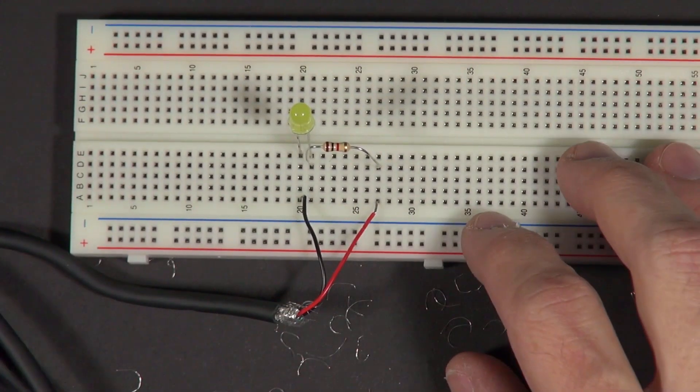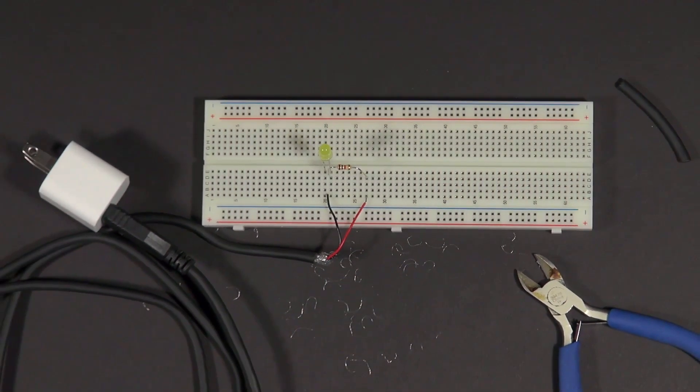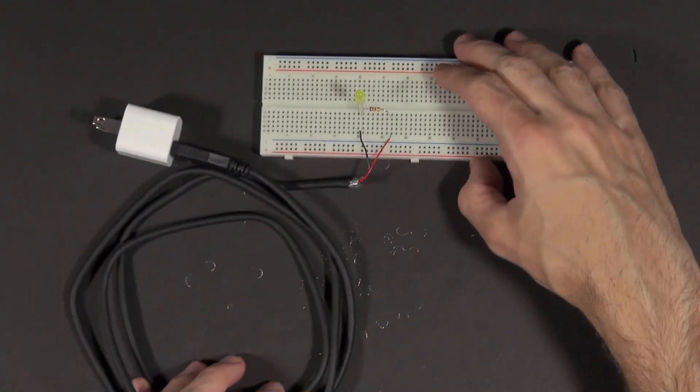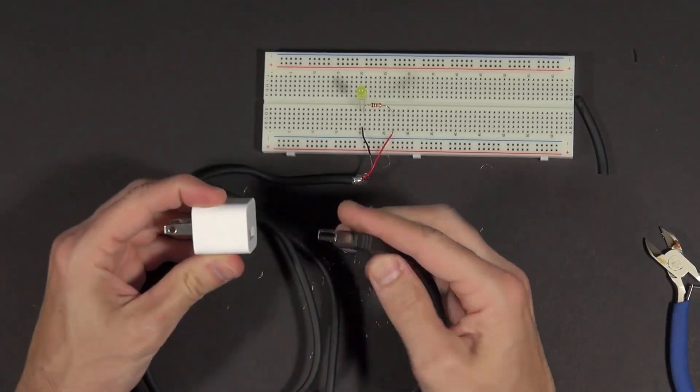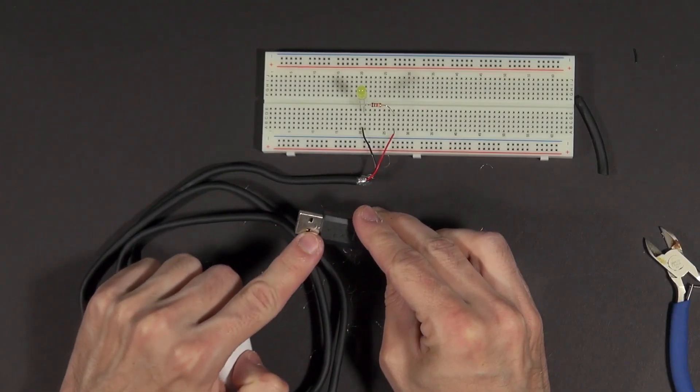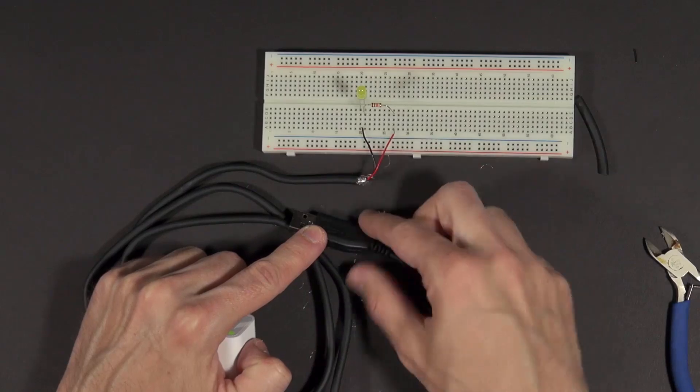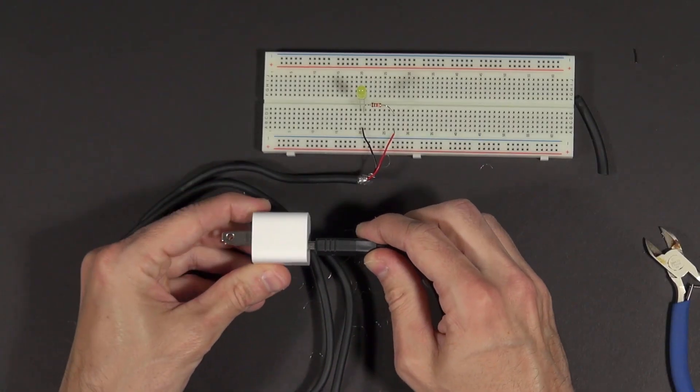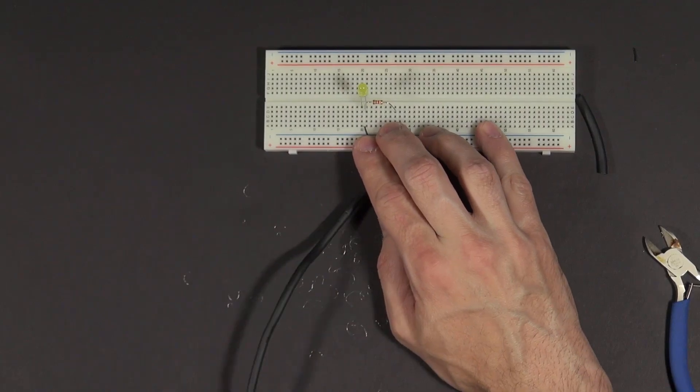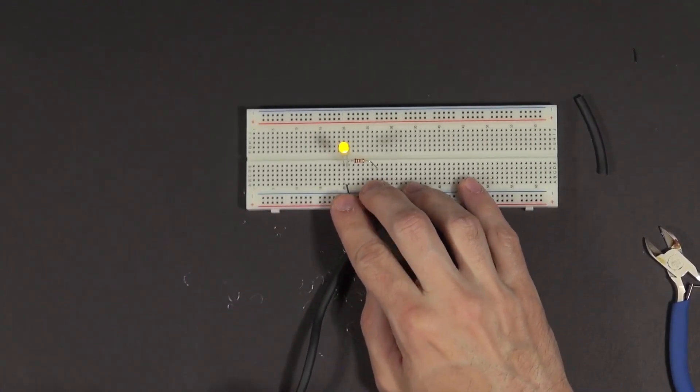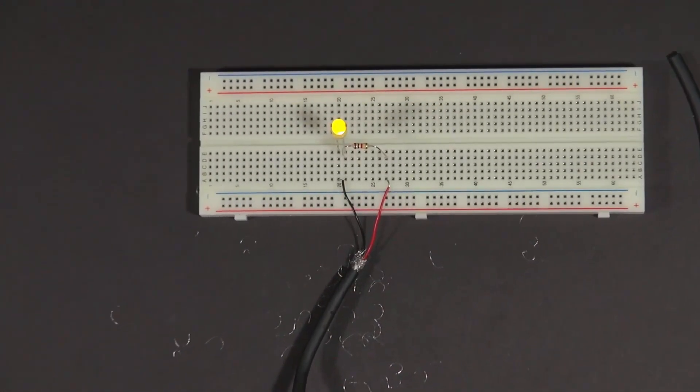So I'll zoom out here just to see what we have. We've got our circuit here, and now it's connected to this USB cable that I'm going to go ahead and plug into the wall. And again, you shouldn't plug this into your computer. Your computer will put out five volts. But I would definitely not do it because if anything here is shorting or anything, there's some other voltage that's coming in here, you could damage your computer. You certainly risk doing that. It's just not worth that risk. Computers are kind of expensive. So I'm just going to plug this into the wall. It's plugged into the wall and the LED came on, as you can see there. This is a great way to power a circuit like this.